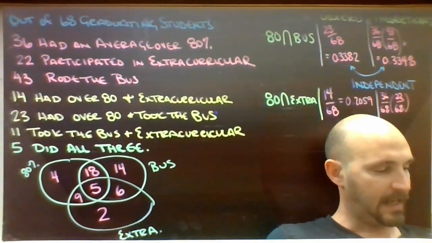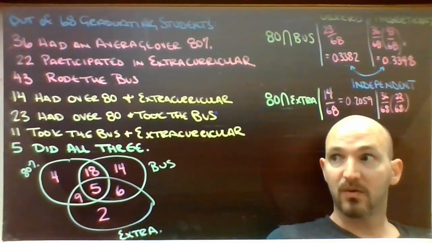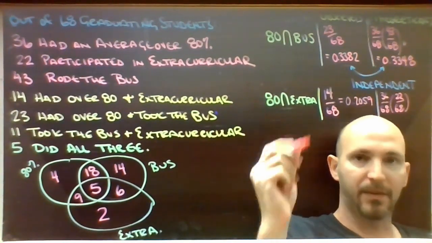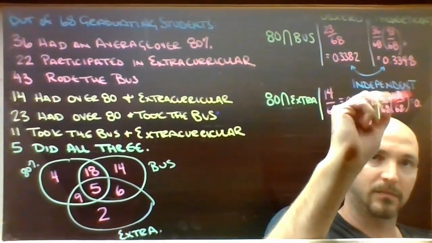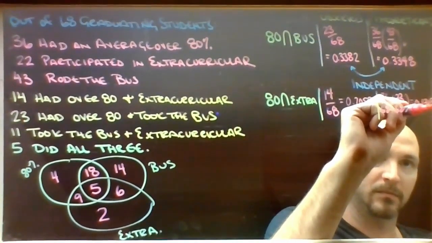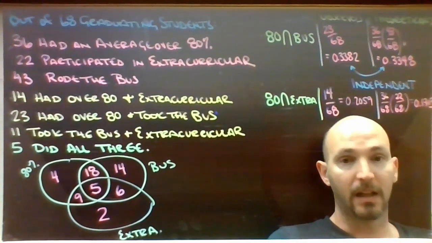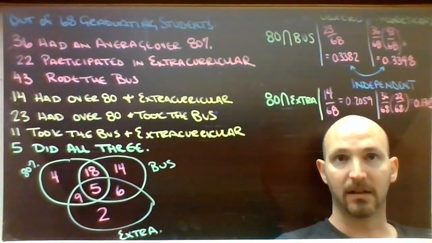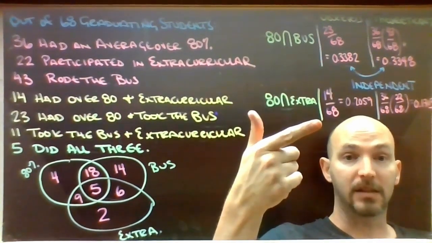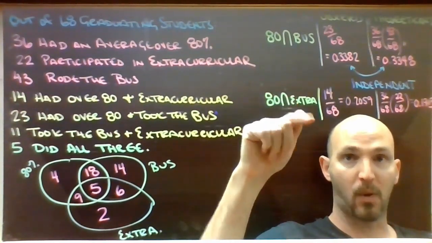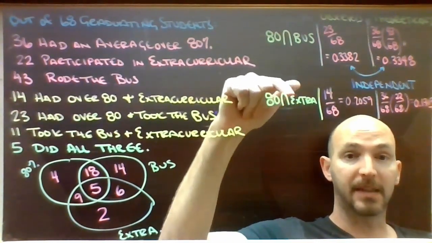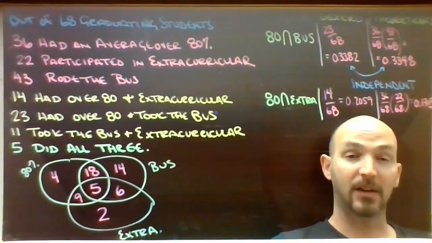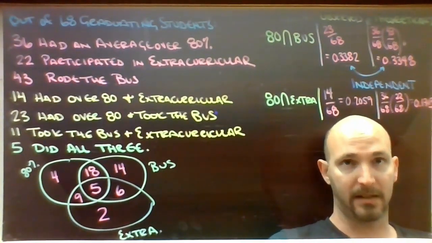36 divided by 68 times 22 out of 68 gives me 0.1713. Now, those don't match. This is almost 21 if I did rounding, and this is only 17. So I found, when I looked, there were 4 percentage points more showing up in this category than what is theoretically expected. So these two things, there's evidence here that they are not independent.